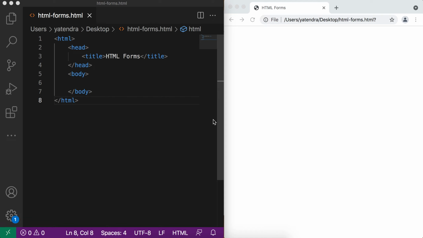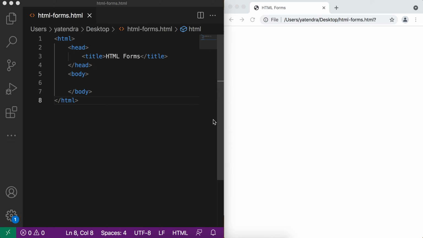A form may be a container in which there are multiple form elements available, like first name, last name, your father's name, as well as other personal details. You need to fill in the form, maybe in offline mode or maybe in online mode. In both cases you need to fill in a form for an application, or when you open a new account in the bank. All these are examples of forms.